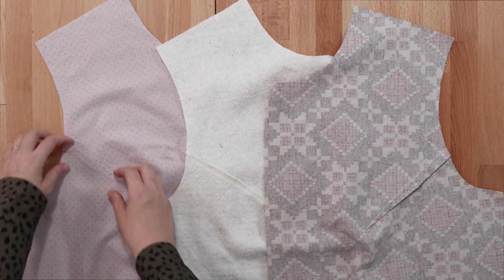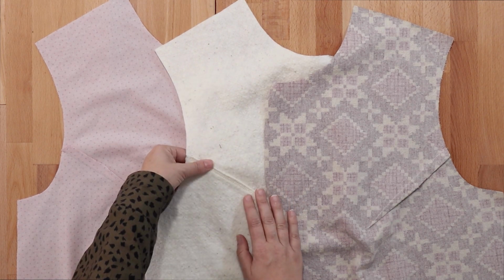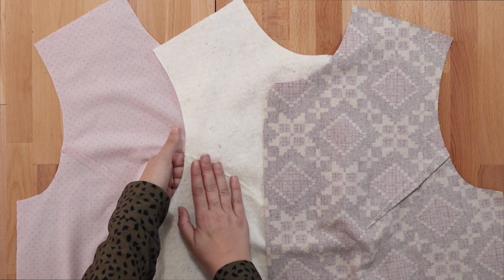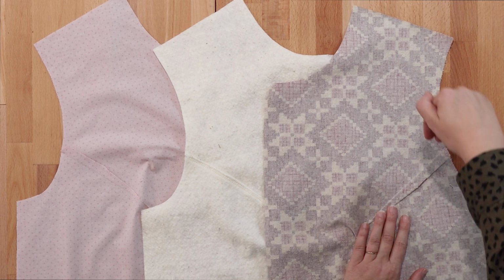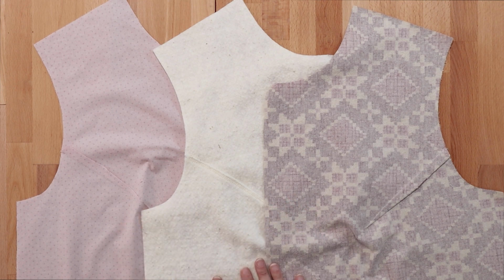All right, and that's all there is for sewing the dart. Super easy. Again, the lining pressed towards the shoulder. The batting is flat, and when you feel that, you can feel how unsubstantial that is. And then we have the dart take-up on the main fabric pressed towards the hem. So when we layer those together, there's not just one big piece of dart take-up. All right, so that's all there is to it.